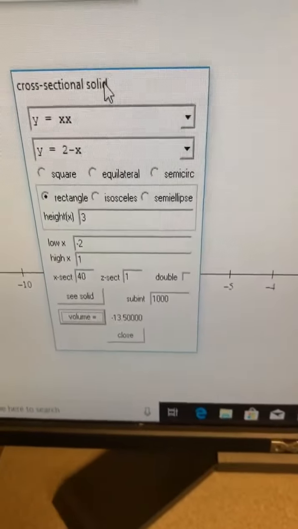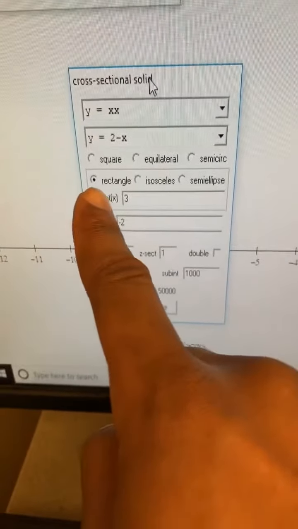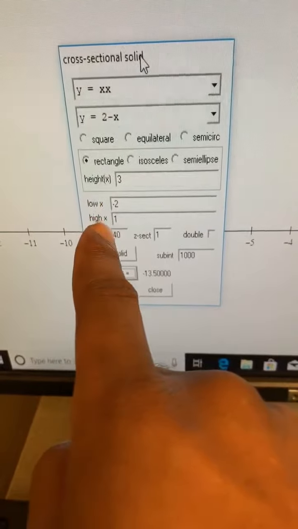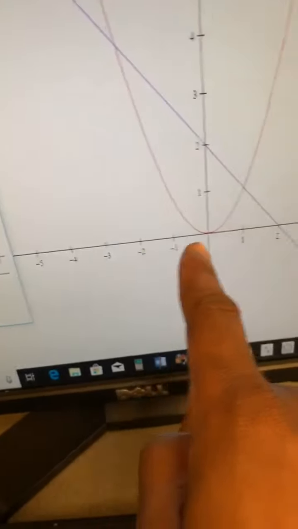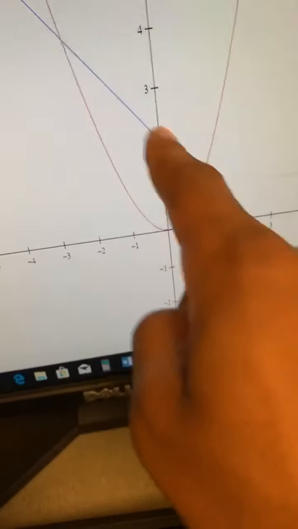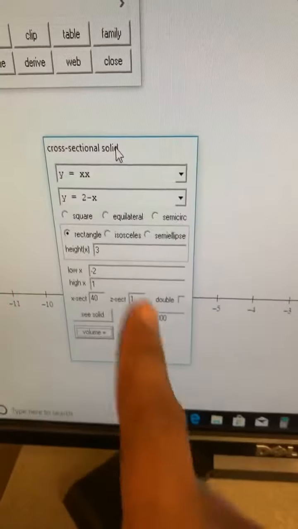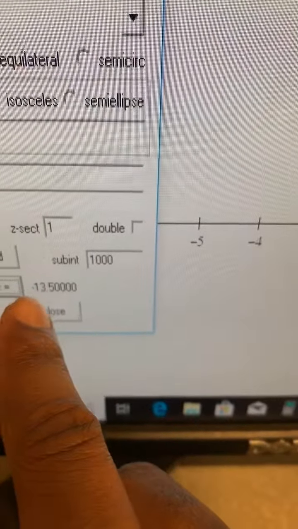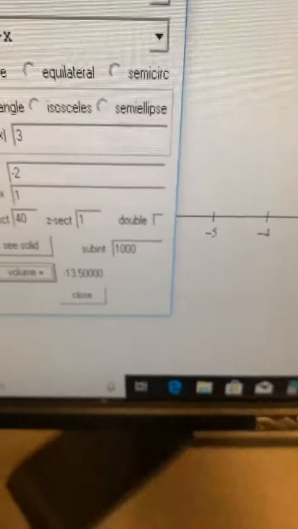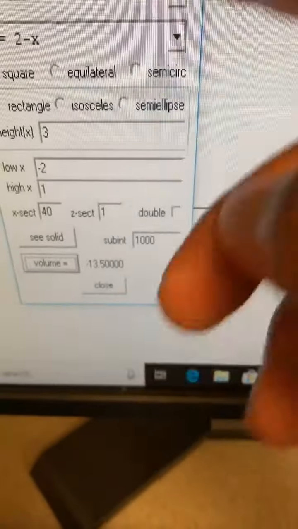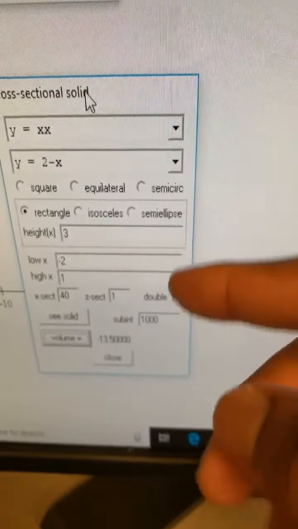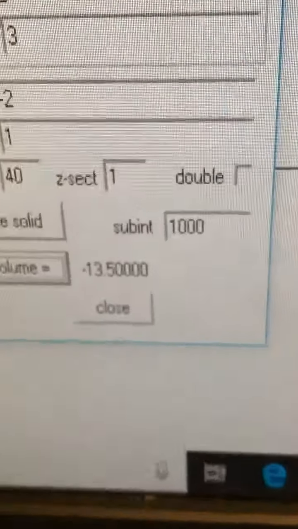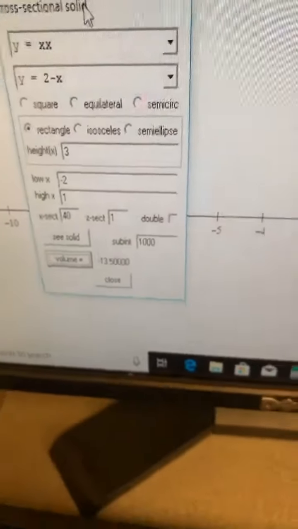All right, so I verify one more time. See, I put a dot on the rectangle, height of 2. I'm starting at -2. I'm stopping at +1. So I'm starting here and I'm stopping there, so it's going to cover this area here. And even when I say volume, look what it says, 13.5. Now it has a negative there, and that's just because of the way I have these numbers arranged at the top. Bottom line is the absolute value, you just get rid of the sign. So we're looking at a 13.5 area.